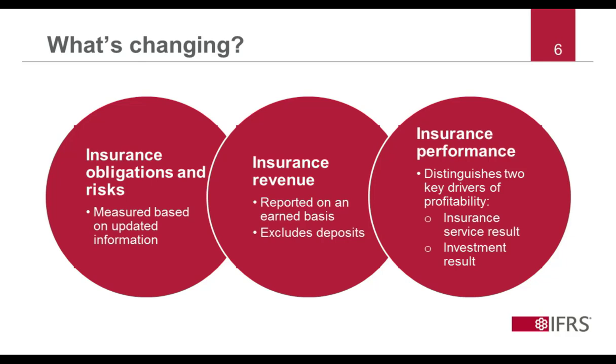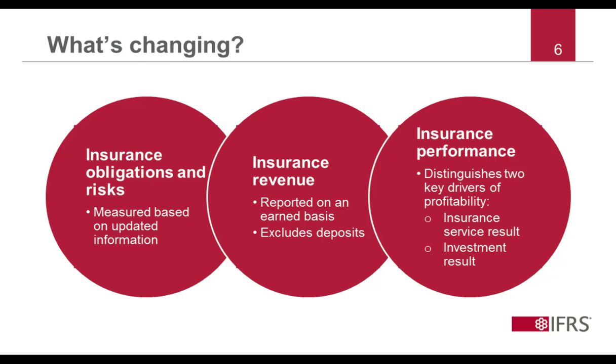Under IFRS 17, an insurer measures insurance contracts using updated current estimates and assumptions that reflect the expected future cash flows, the timing of those expected future cash flows, and any uncertainty related to the cash flows. These measurements are based only on the obligations created by the contracts themselves. Any separate investment portfolios that insurance companies hold, even if they are directly related to the underlying insurance obligation, are measured separately. And this allows the standard to highlight any discrepancies between the asset strategy pursued by the entity and the obligations created by the contracts it's issued.